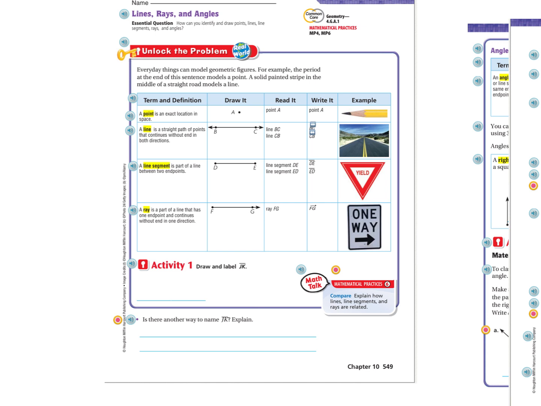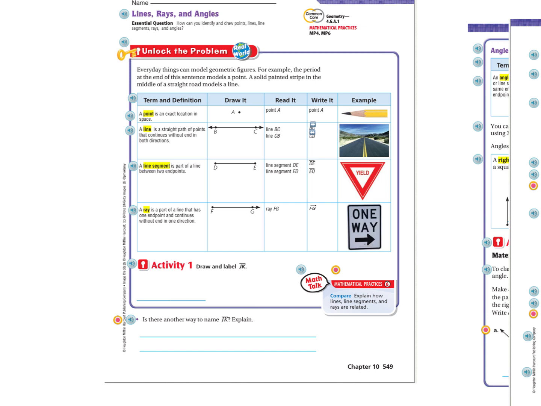Can you see the arrows above it? You have to put the arrows above when it's a line. Okay, when it's a segment or a point, you have to put the point where the letter is. Where do you put the point? Where the letter is. Where do you put the arrow? The end. Where the letter is. Okay, so if there is a point above the letter, you put a point there. If there's an arrow, you put an arrow above it. Okay, above the letter that it goes with. All right, so you can see how we would write it.